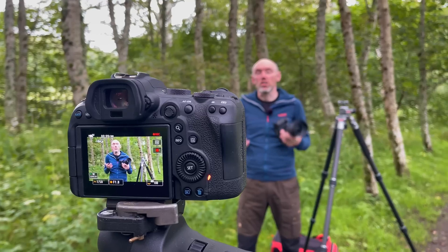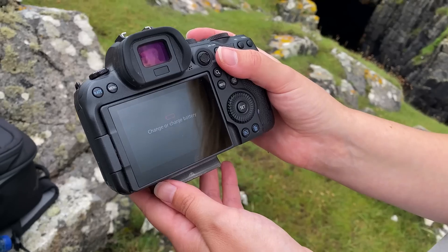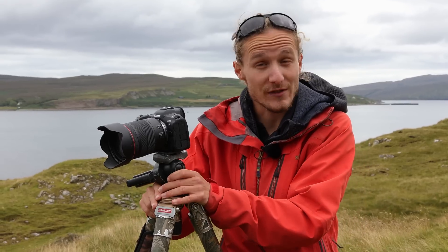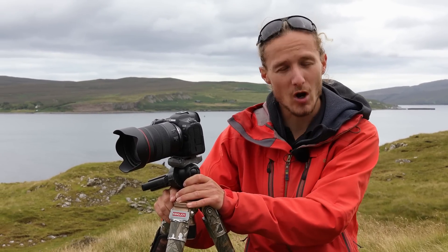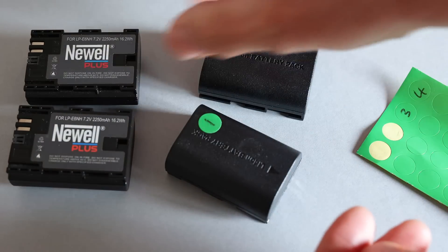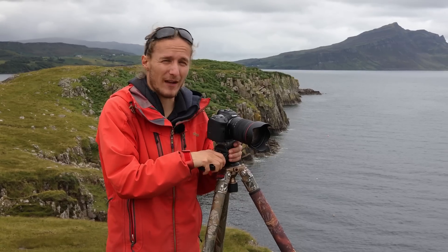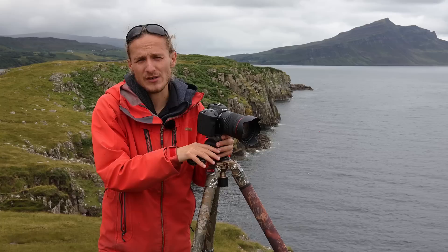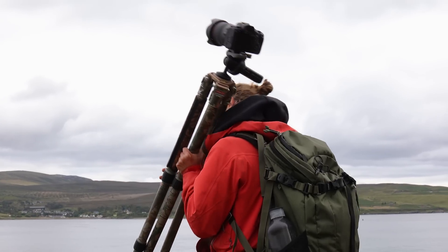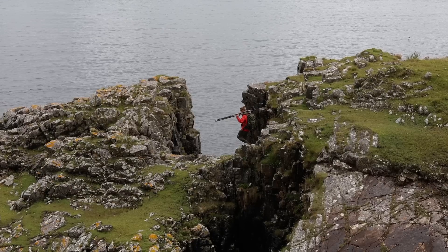The whole Photography Online team have been using the Newell Plus batteries as our main power source since they arrived at the end of last summer. We use them in our Canon R6, which is used to film most of the content on this channel and has a habit of really eating up power — we'd typically get through eight batteries per show. Both Nick and Marcus have been using them in their cameras too, so we feel we've given them a pretty good workout. We numbered all the batteries, kept a record of charge cycles, and I reckon I've put about 40 charges through each battery — probably representing more than a year's worth of use for the average photographer. Unlike other third-party batteries we've used in the past, we've noticed no drop-off in performance in the Newell Plus batteries at all.